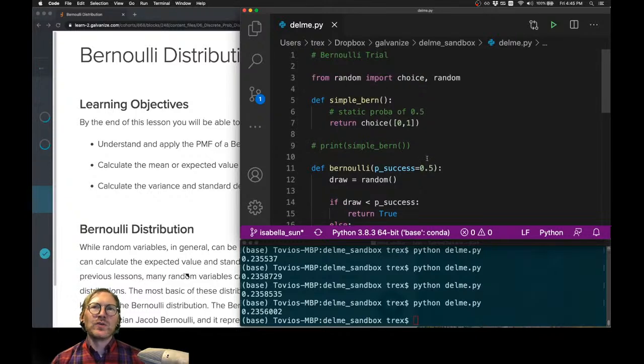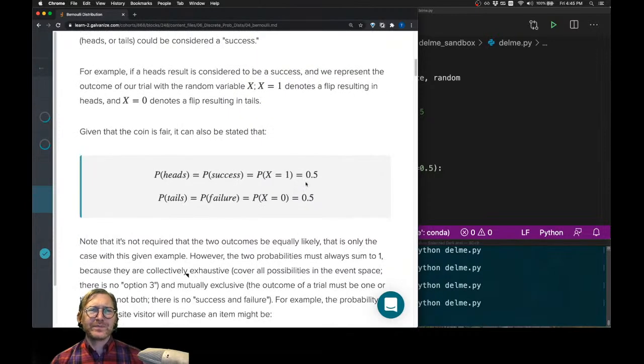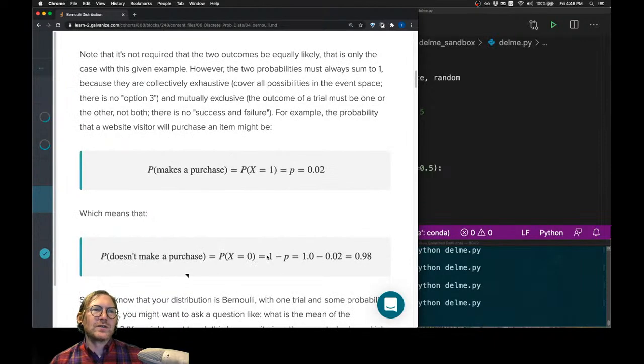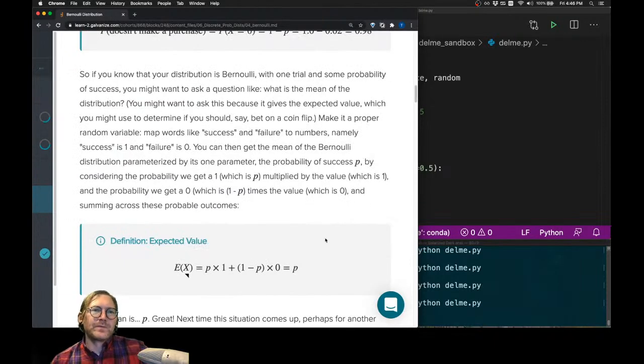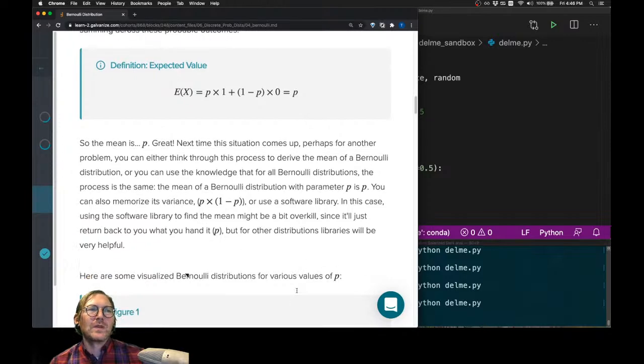So that's a simple Bernoulli trial, right? And when we're thinking about Bernoulli trials, we're really just thinking about this, right? The probability of success, probability of failure. Probability of failure is obviously 1 minus the probability of success. Expected value, it's just the probability, as it turns out. The probability times, p times 1 minus p, right? Probability times 1 minus the probability.